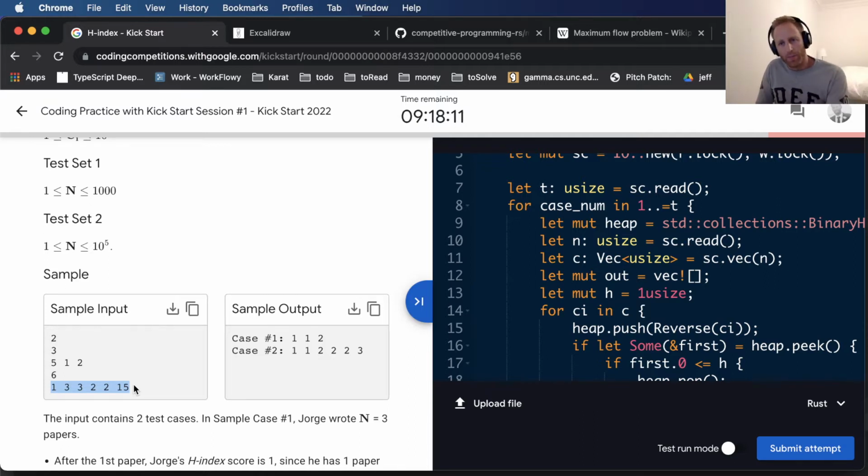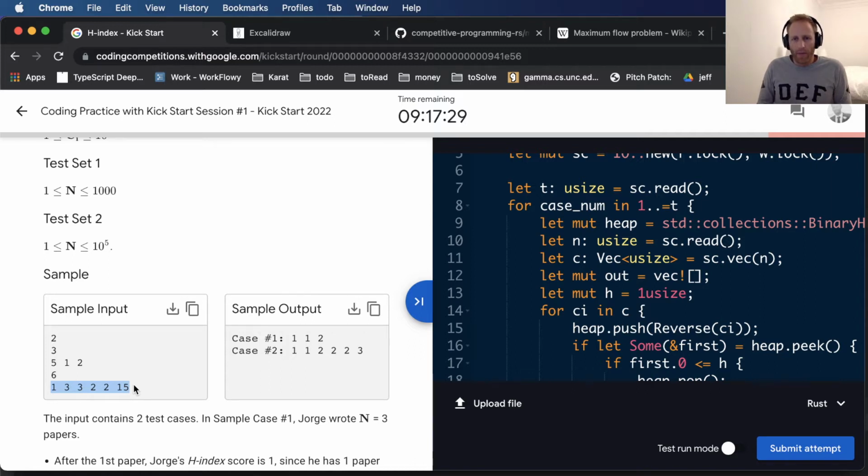Initially, you want to publish lots of papers because your H-index can't be larger than the number of papers you've published. But at the same time, you need lots of papers that have lots of citations. As your H-index increases, the only way to increase it is to have more papers than your current H-index, with citations larger than your H-index. So it leads us to think we want to track the papers with the most citations.